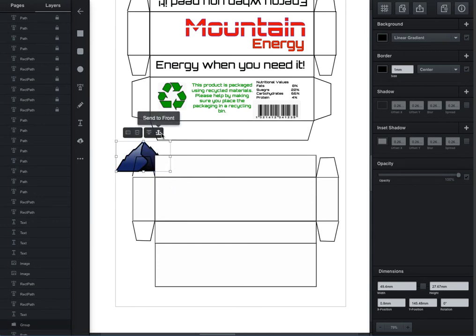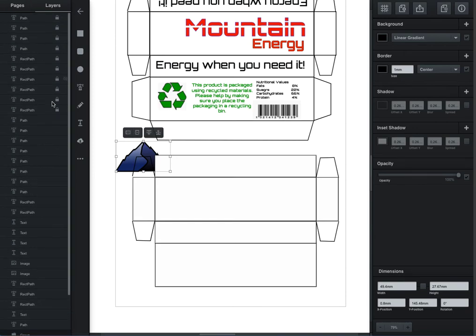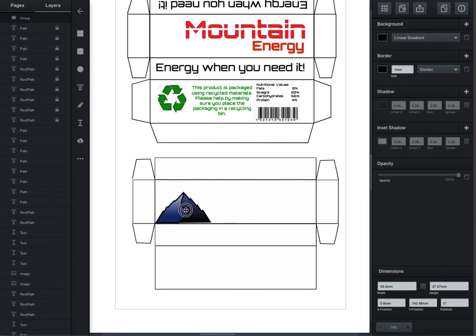Now I can use these options here, send to the front, but this will send it one layer at a time. One of the quicker ways you can do this, you can see, so that right now is there. That's where it is in the order of things, this being the top up here. So each time I click on this, it's slowly moving it up the line on the left. Now this can take quite a while. So my other solution here is just to move this up to the top of the pile like that. And that is now on the front.